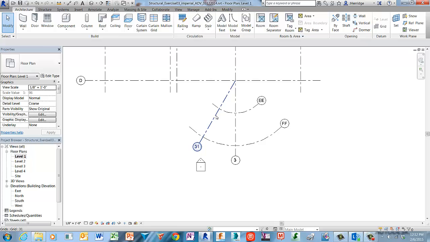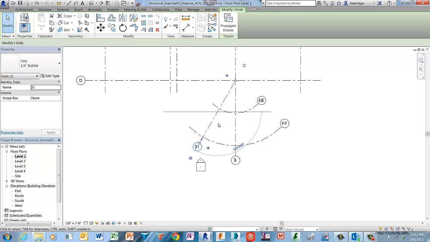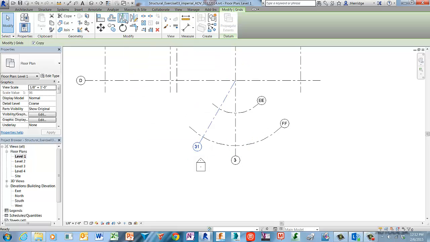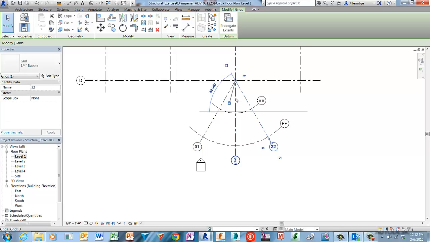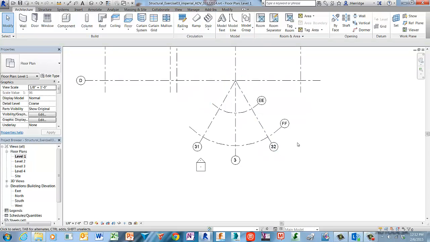So select grid line 3.1, and in the modify panel, go ahead and choose pick axis, and then left click on grid line 3 as your axis line, and it generates a copy and automatically labels it 3.2. Go ahead and hit the escape key twice to end the command.